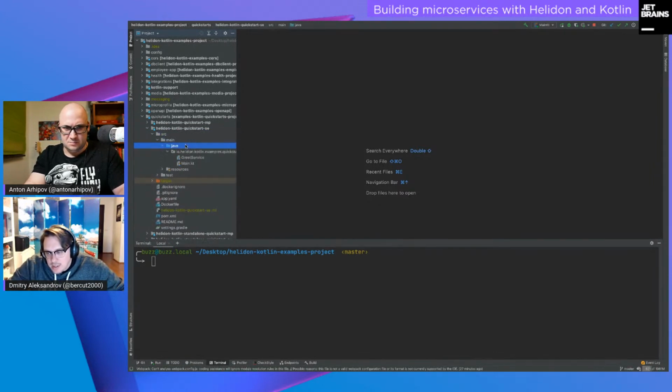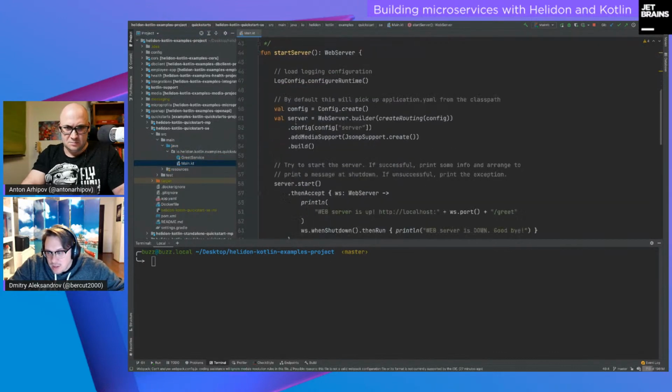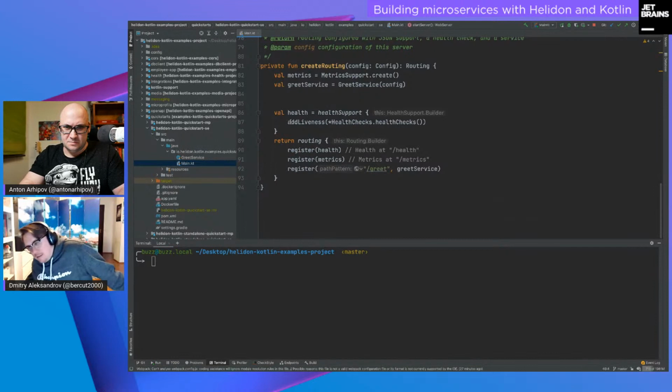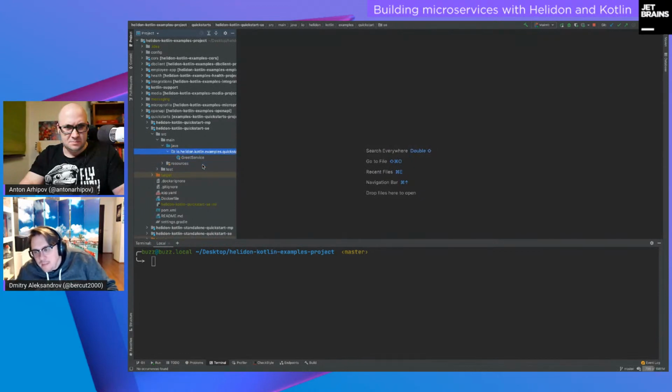There is a quick start example, which is the Kotlin way of doing things. And let me show you how I came to this way. I just delete the file, and I will get a usual Java class from the quick start. Let me just copy it. Have my class open. So yes, I will just paste it in.